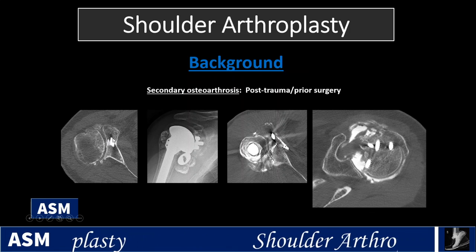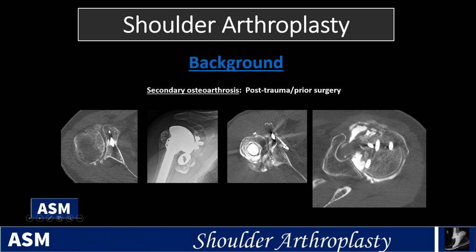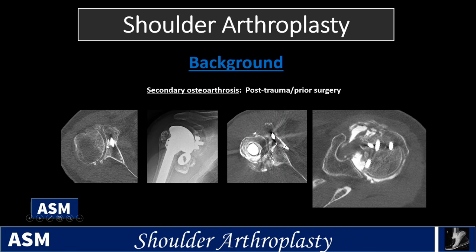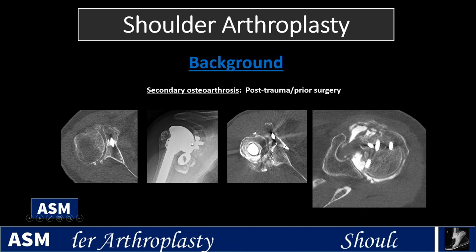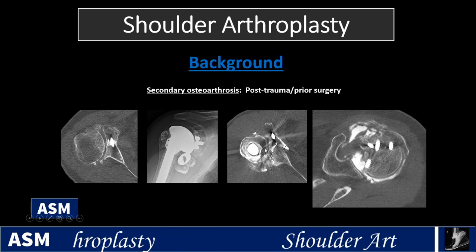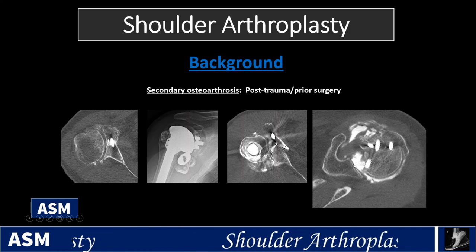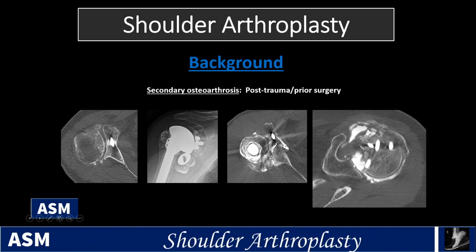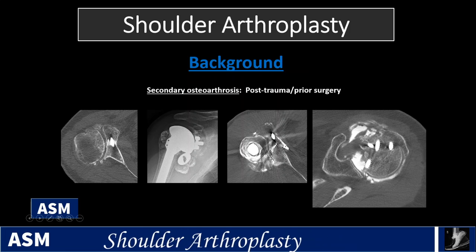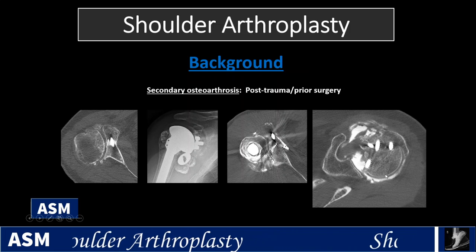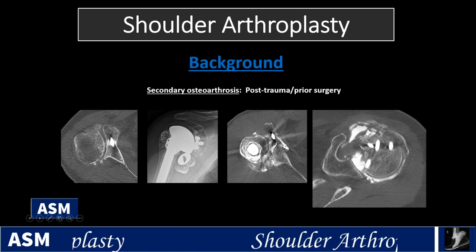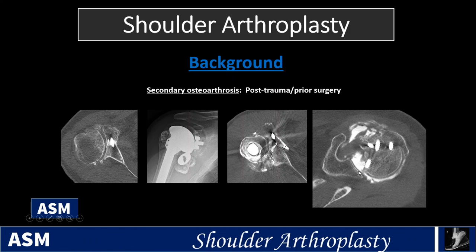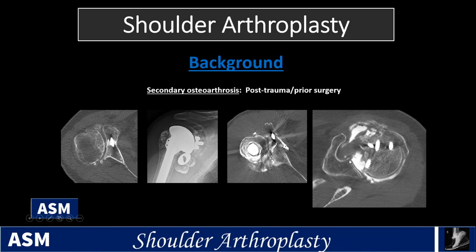Post-trauma, this is someone who had a ladder injury a long time ago, and now they have secondary osteoarthrosis. This one, an anatomic total shoulder that has failed, the same CT images here. And this is a CT arthrogram of somebody who had a prior humeral fracture, and you can see cartilage, and then there's a portion of the humeral head that's not there. And then on the glenoid side, you've got normal cartilage here, and then it's wearing down centrally and anteriorly.